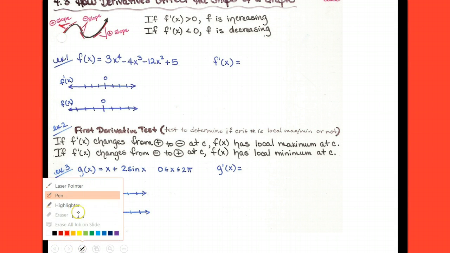derivatives affect the shape of a graph. Now, we've already talked a little bit about the idea that if you know where your function is increasing, then you know your slopes in that region are all going to be positive. Like if I go through on an increasing function or a piece of a function where it's increasing and I draw slopes, I draw tangent lines, the slopes of those tangent lines are all going to be positive, right? So we had already made the analogy then that the derivative would be positive there. Anywhere the original function was increasing, the derivative was positive.